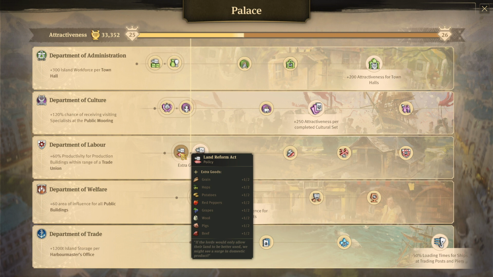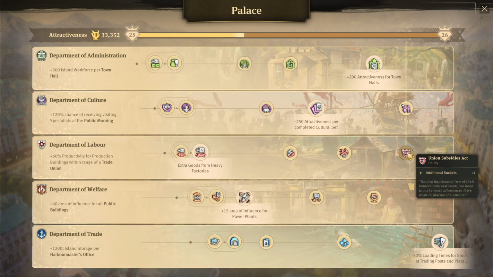Grain, hops, potatoes, red peppers, grapes, wool, pigs, and beef, 1 out of 2. That is huge. This is really, really huge. If you don't believe me, I'll put in the description below a previous video where I tried to do the best island with 4 items for my peak production, and I got to 1,500 peaks per minute.